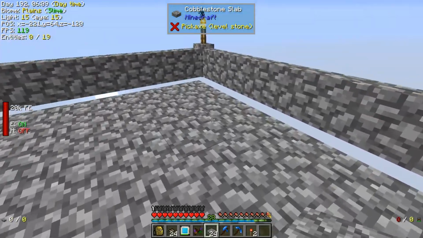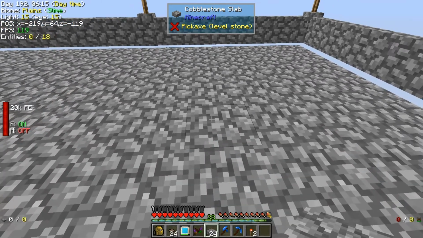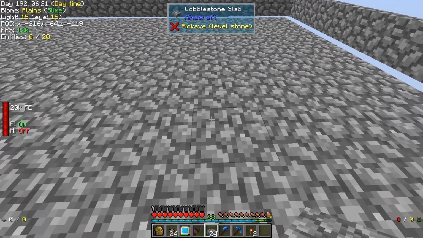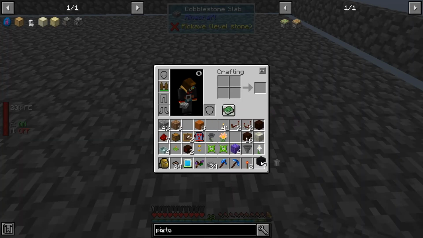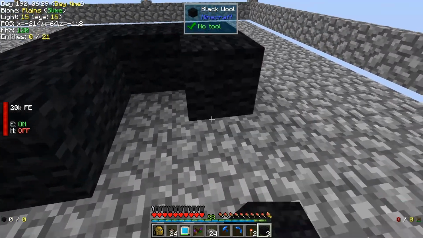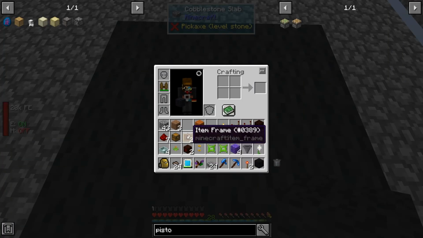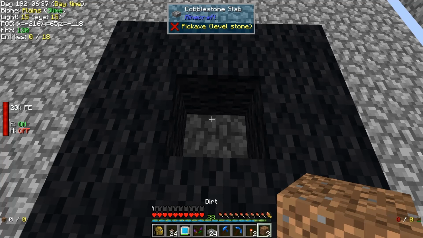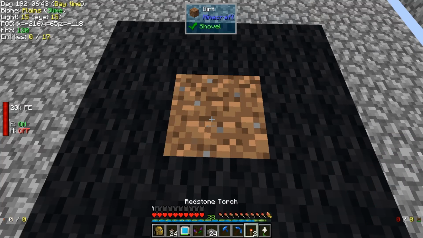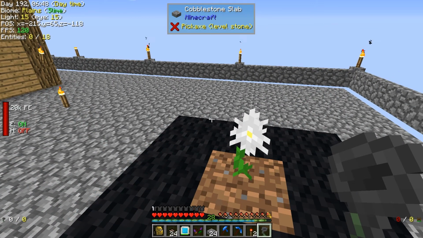So I'm gonna go out 1, 2, 3, 1, 2, 3. Okay. And I'm going to go out 1, 2, 3 more. I'm not sure quite where it needs to be, but that should be fine if I put this as the corner. So there is the black wool that we're going to plant the blocks on. We will get a dirt block, and this is going to be where the pure daisy is going to go. Alright, so there we go, step 1.